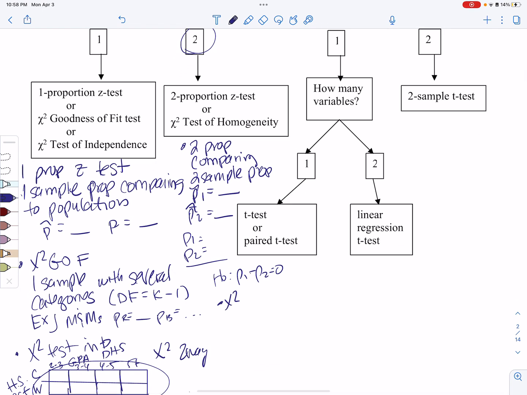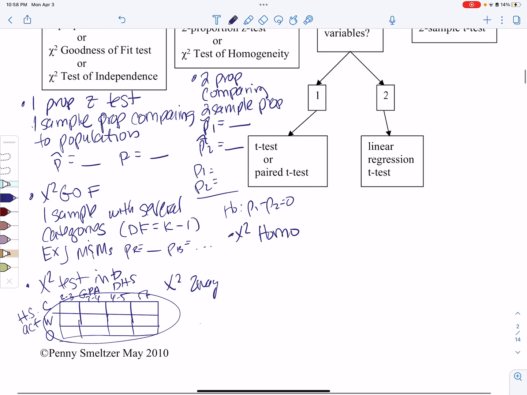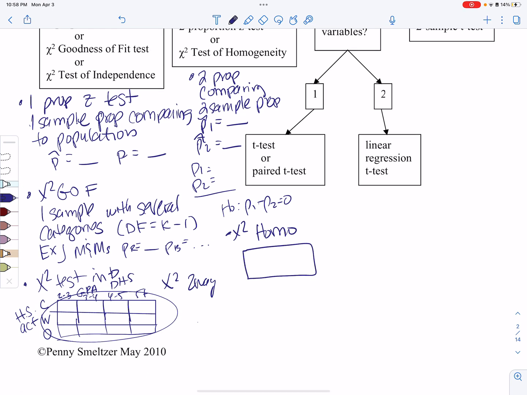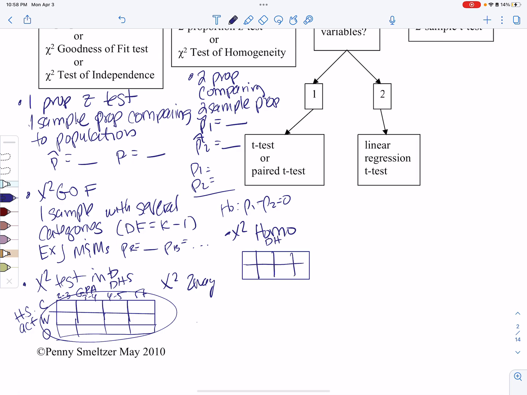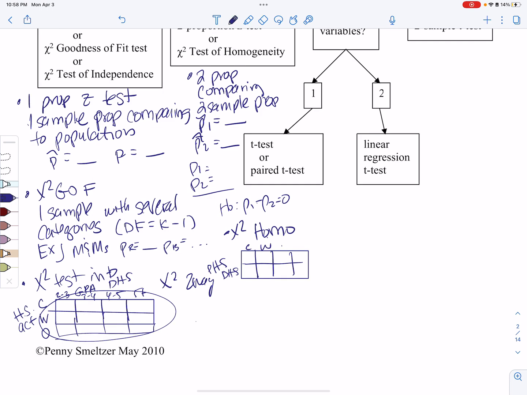A chi-squared test for homogeneity is similar to the independence one because you have a 2x2 table. The difference would be is now, let's say I have Dawson High School and Pearland High School, and let's compare one thing, which was going to be just after, let's put it like this, Dawson High School here and Pearland High School, and let's say after, so college, work, or other. Let's just make that 3 columns. And I'm comparing Dawson High School and Pearland High School to say, are they the same?